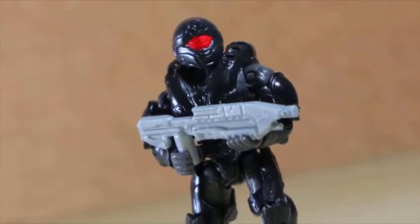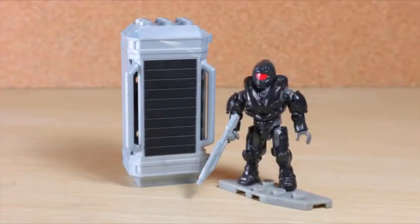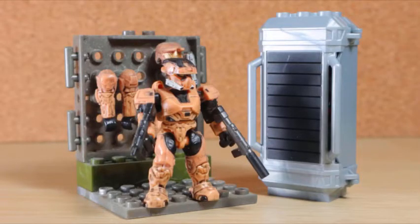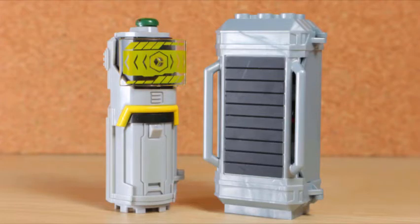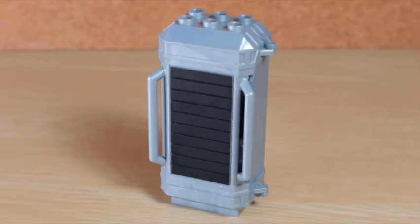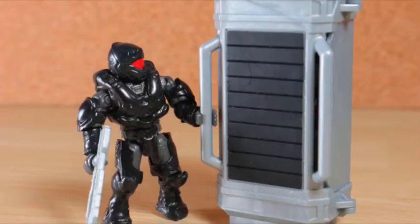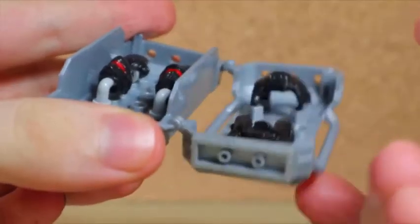Hiding in the shadows to sneak up to the Covenant foe with the choice of armor for the situation, this UNSC Spartan can strike before they know it. This is the Mega Constructs Halo Covert Armor Pack. Armory packs or optional sets aren't anything new - since we had a broad line of figure molds to choose from, the idea has been around. The locker is molded in silver plastic with black paint to signify which pack it came from. It can be held with bars plugged with pegs on the top back and attached on a base.